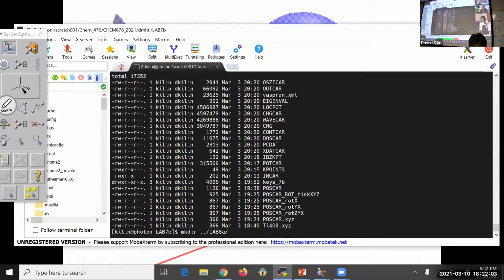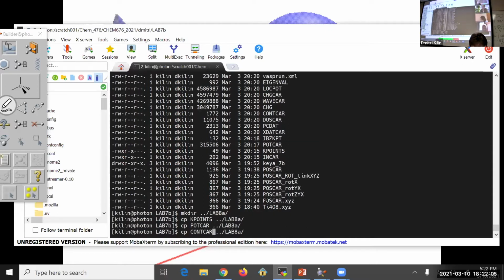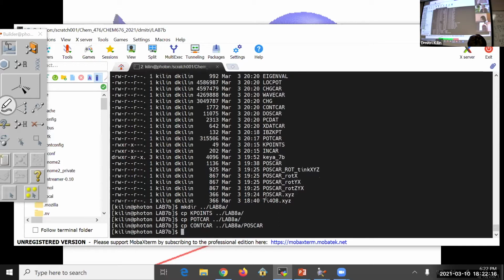So I'm copying the CONTCAR into LAB8, and there I will rename it as POSCAR. And in addition, I want to copy the file WAVECAR into this new directory.